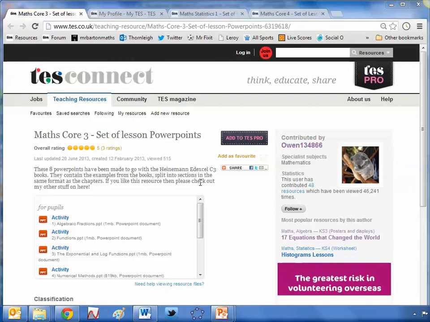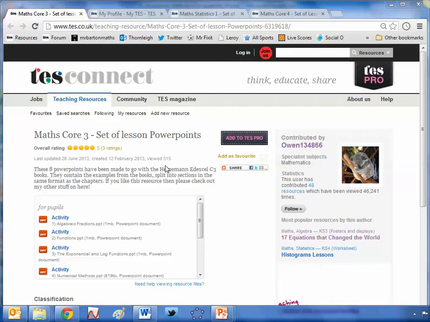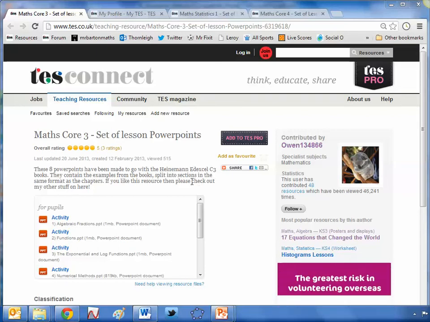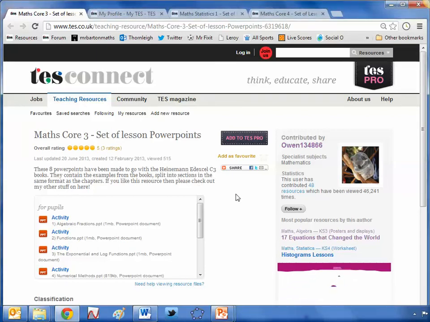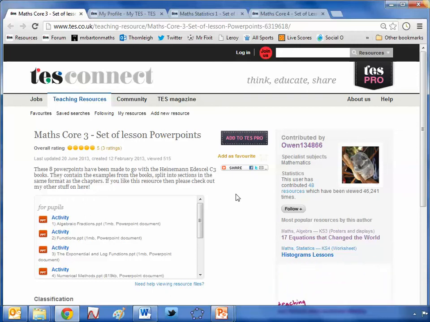And it probably doesn't have as many of the nice applications like vectors that Core 4 has. So it is undoubtedly a tricky thing, but it got me thinking, could I be teaching it a little bit better? So as I do each year, I went back through my notes and all my PowerPoints that I have prepared. And I looked at them and I thought, they're a bit rubbish then. The notes were a bit dry and not nicely laid out. And I thought, oh, for God's sake, am I going to have to start from scratch again?